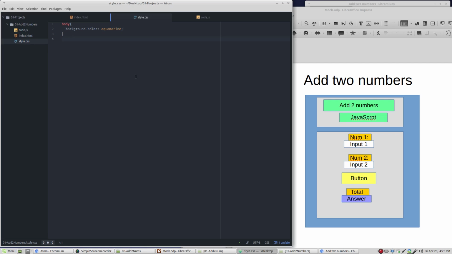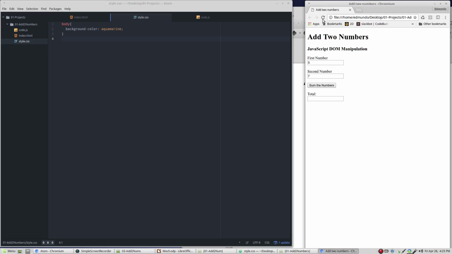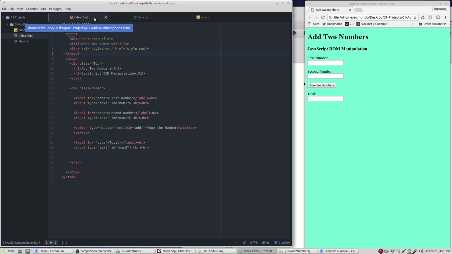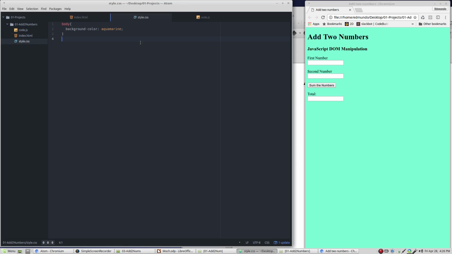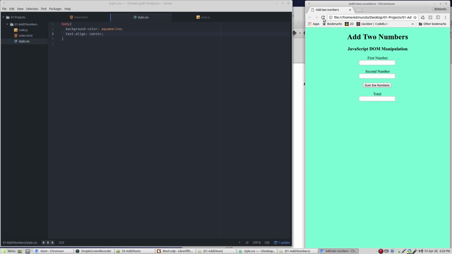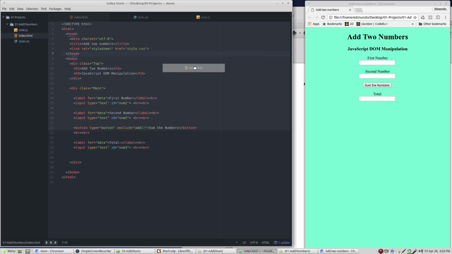After that one, very important, let's come to our page and hit refresh. And as you can see, the color in the background has changed. So that means the index.html is linked already with style.css. And right here is where we're going to be putting in all the style that we need. More style that we need is going to be text-align: center. Control S. And look, the only thing that it's going to do is put the things in the center.